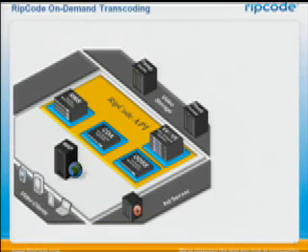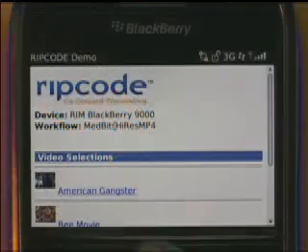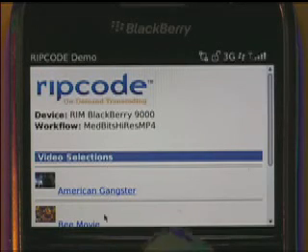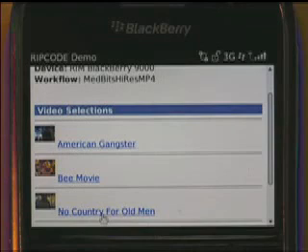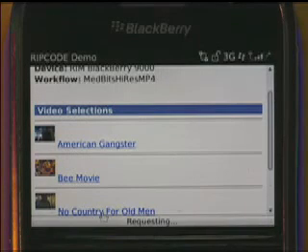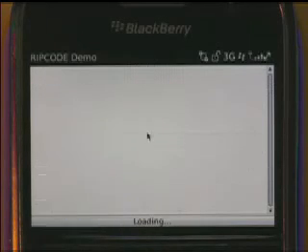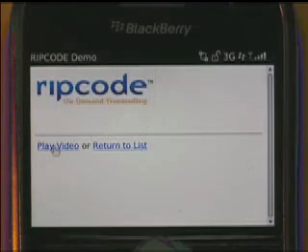Okay. I'm going to turn the attention here to a demo where we can show you an actual on-demand transcode taking place on the fly. So I have Manny Rojas, who is one of our sales engineers, and what we're going to be demonstrating is on a BlackBerry Bold, a live transcode of a movie clip. I think in this particular case, you're going to use, which one? No Country? Okay, No Country for Old Men.